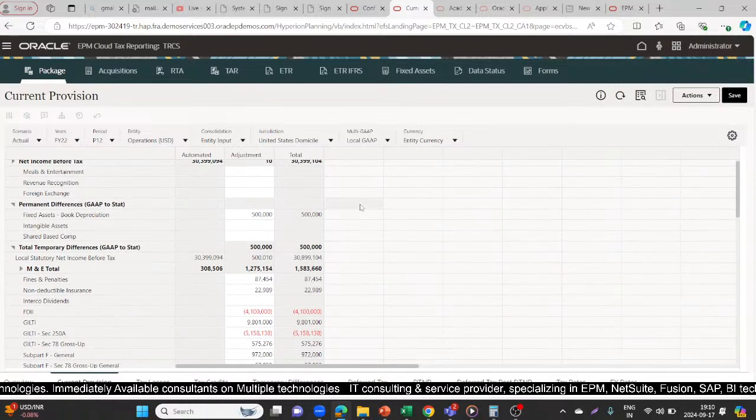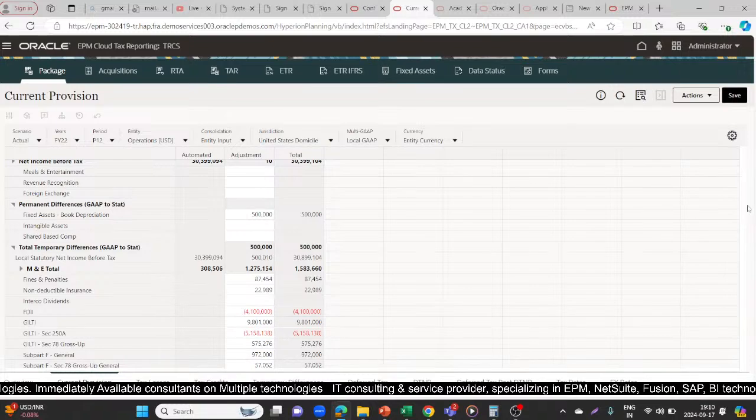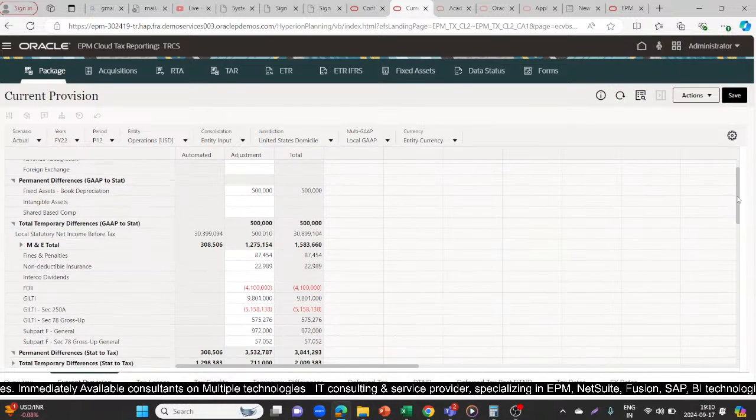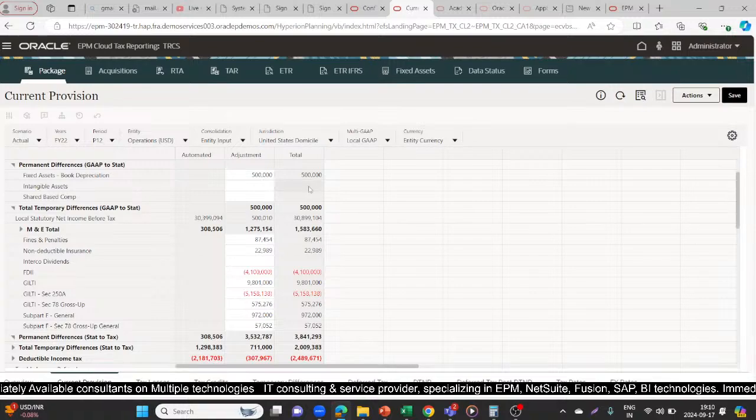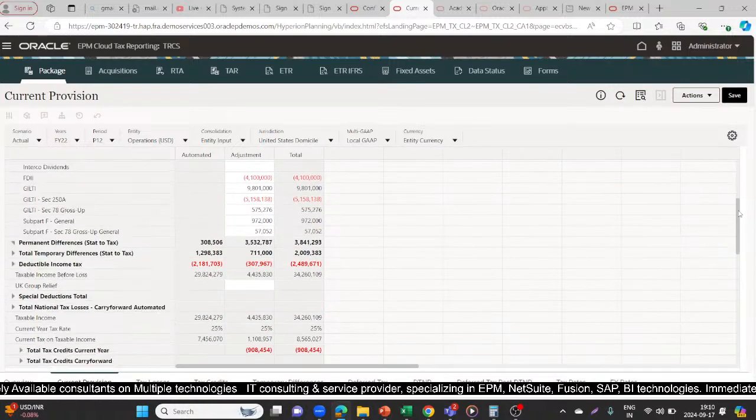So you can find the effect of this getting merged at the total tax. If you do the calculation, this will be included by the 30%, sorry, the 40% what you mentioned, and it will get included in your total tax.